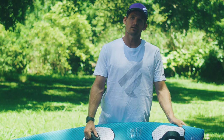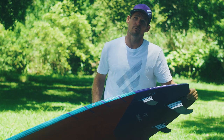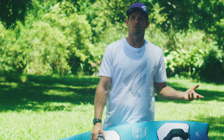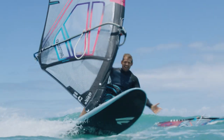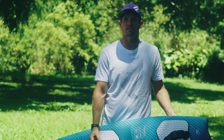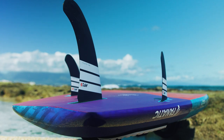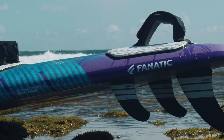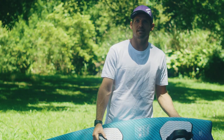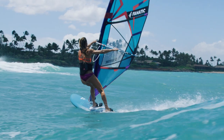Throughout the whole range, you have the option to ride as a thruster or as a single fin. The Classic FreeWave comes as standard with a single fin that's better for flat water and blasting. Our Premium TechStream Edition comes standard as a thruster, except for the largest size in 115. With our FreeWave range, you always have the option to upgrade fins to suit your local conditions, with the single fin suiting more flat water blasting conditions and the multi-fin thruster set suiting more maneuver oriented wave conditions.